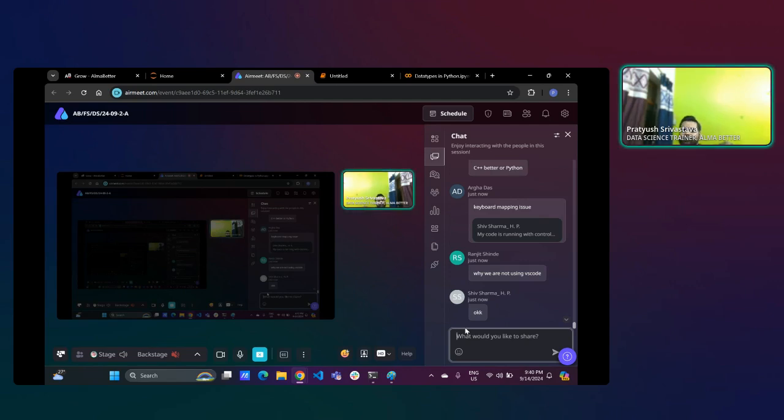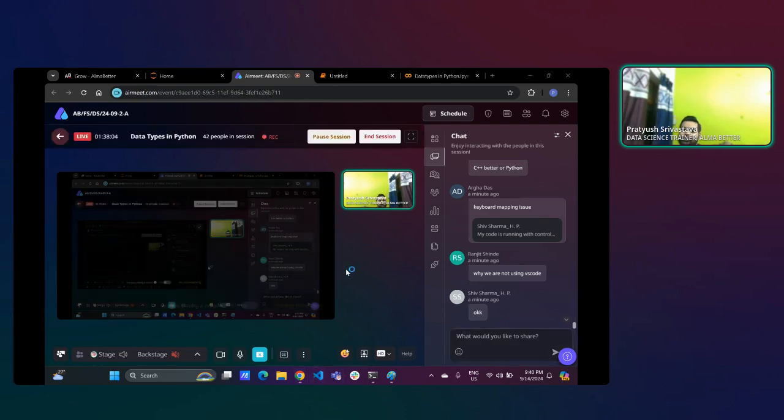There are n number of IDEs. If VS Code feels right to you, use it. The IDE does not matter. In my case, I am also using VS Code.